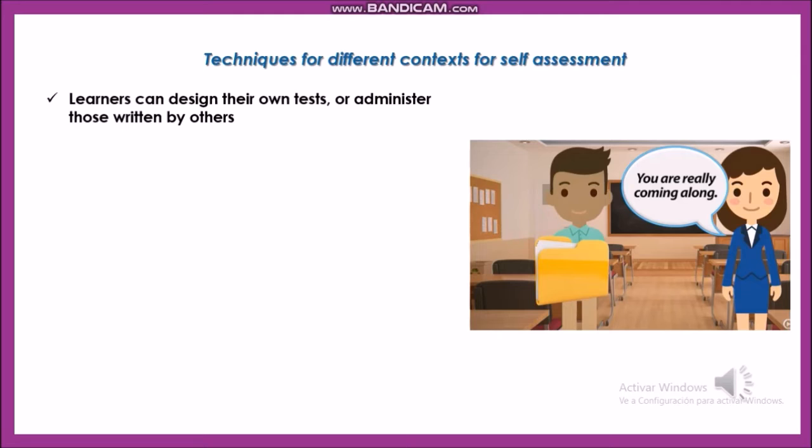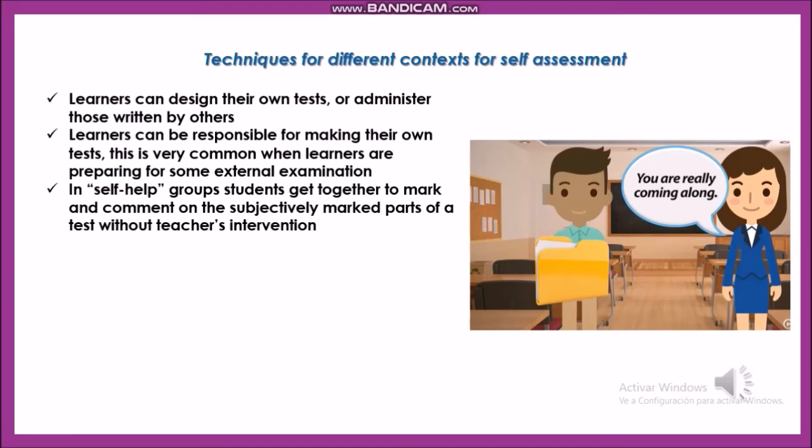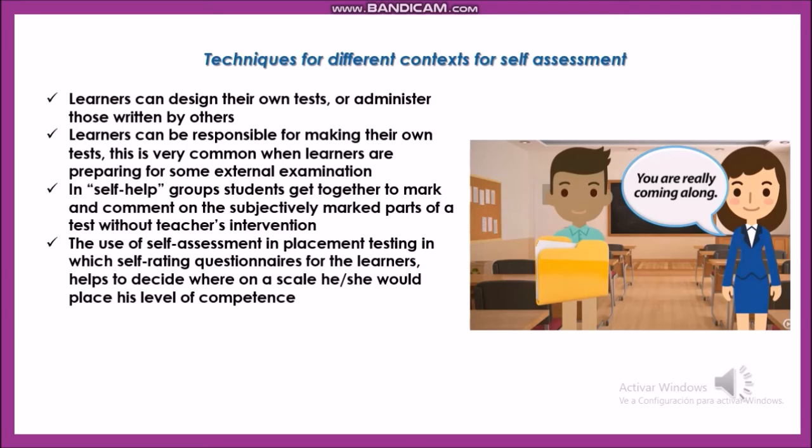Learners can design their own tests or administer those written by others. Learners can be responsible for making their own tests. This is very common when learners are preparing for some external examination. In self-help groups, students get together to mark and comment on the subjectively marked parts of a test without teacher's intervention. The use of self-assessment in placement testing, in which self-rating questionnaires help learners decide where on a scale he or she will place his level of competence.